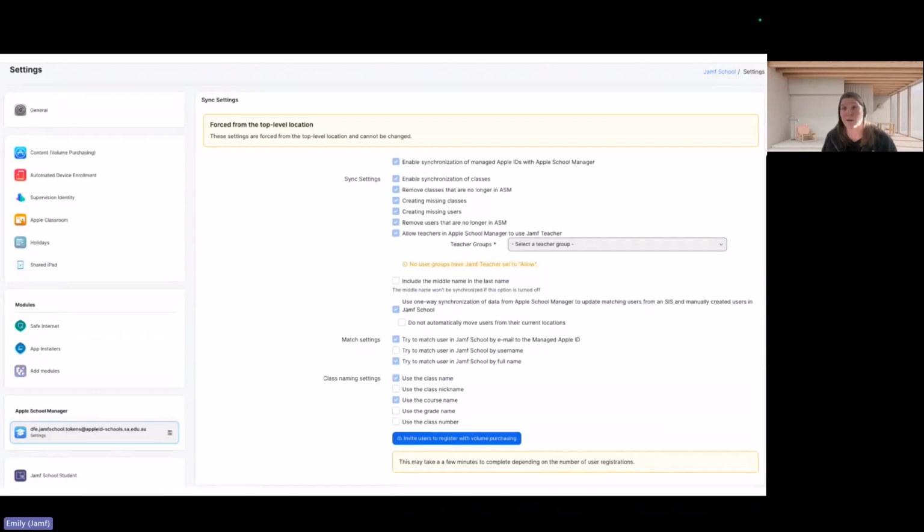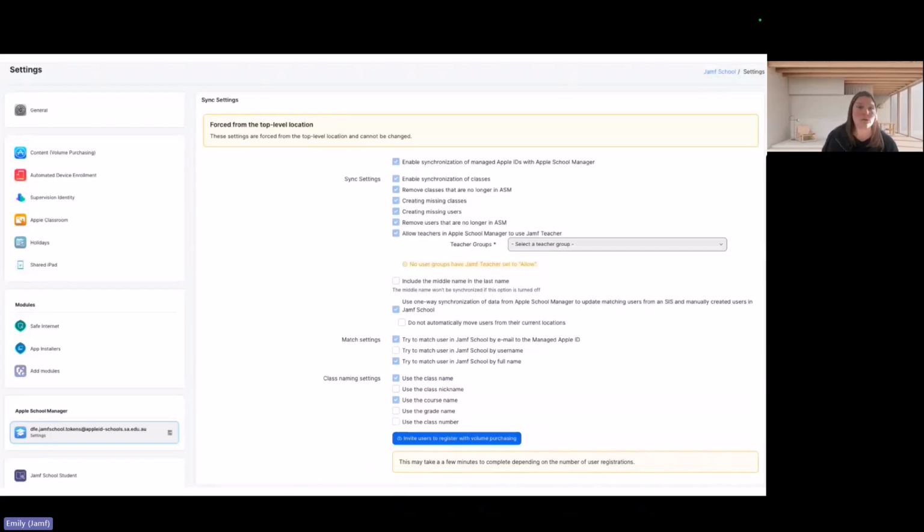So users that have been created in Apple School Manager through our EduSync Wand can be created automatically in Jamf School. If they did already exist in Jamf School, then that's where the matching would happen. So the match would already happen if you had already created that user in some other way, either through the user authentication method or through a manual import.